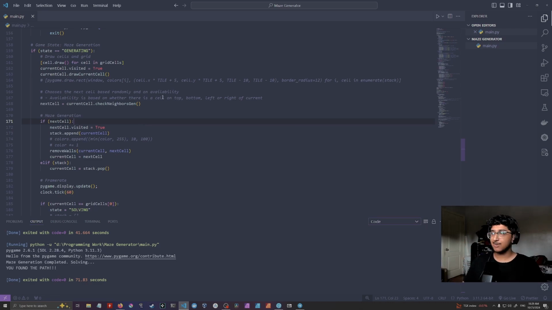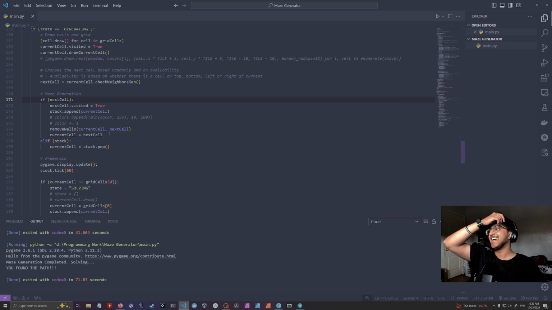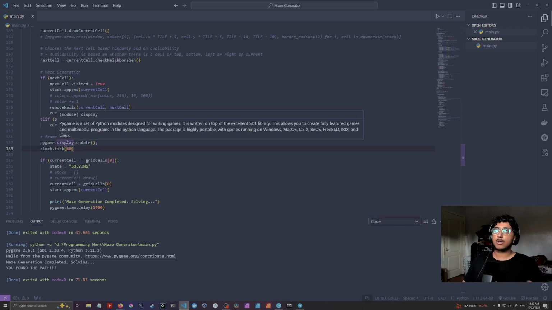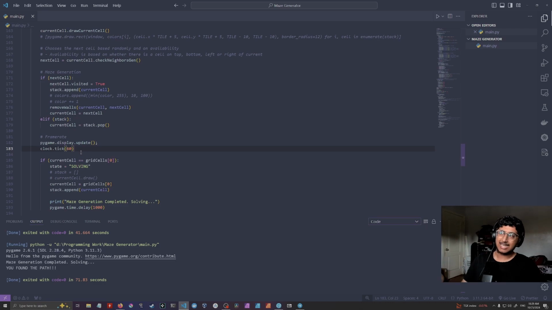That's how we backtrack, which is really, really cool. I always knew that's how you did it, but implementing it is really cool as well. Just implementing it and seeing it backtrack is so interesting. And then after that, we have our frame rate. I can make it go higher depending on how quickly I need the maze to be generated, but I keep it at 60.